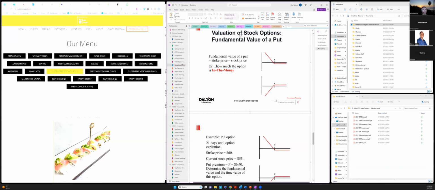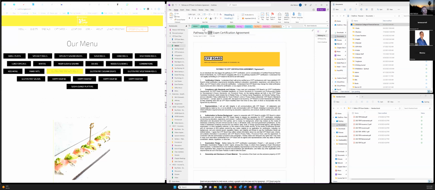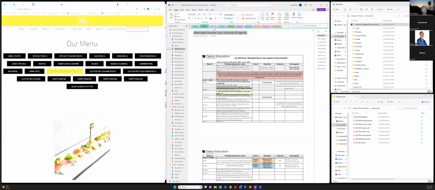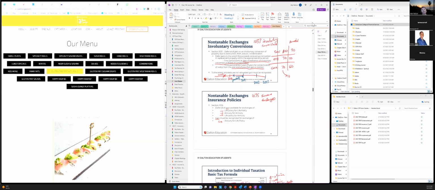For the Dalton prep, I went into the different files and created different sections here. I had some admin items that they talked about, and I remember in the first class, Chris Tuttle had mentioned this and I thought, okay, that might be a good reference. So I just took a screenshot, printed it to OneNote, and pasted it in here. Here's the schedule. They had some getting started material, and then I have all these different sections broken out for each of the different areas they had. As you're going through the pre-studies, you can save those files, print them to OneNote, and take notes on them while you're listening to the recording. Here's all the live classes.